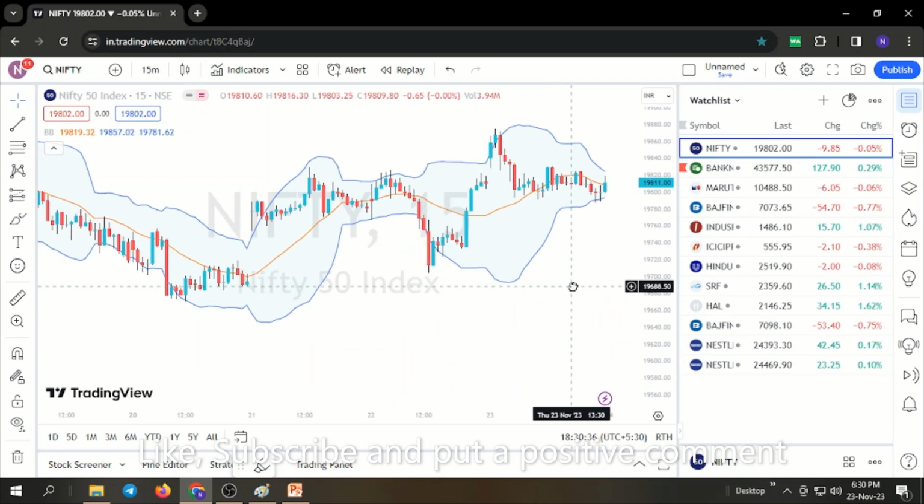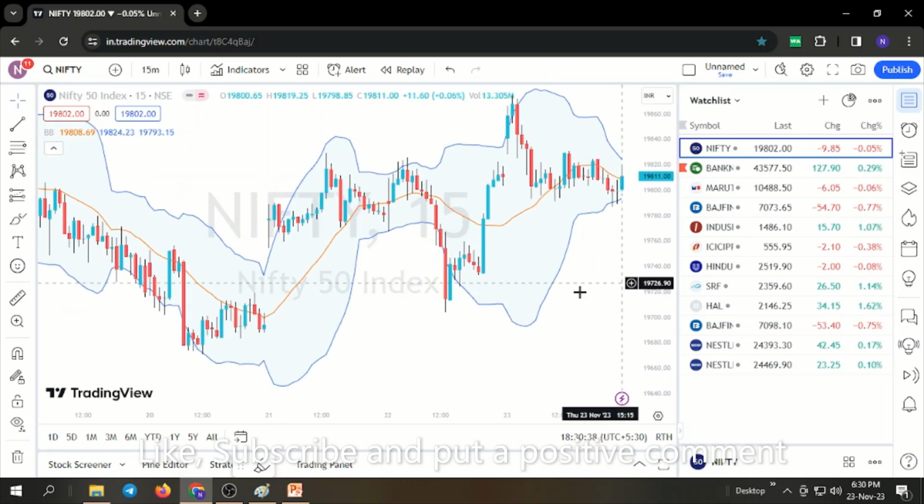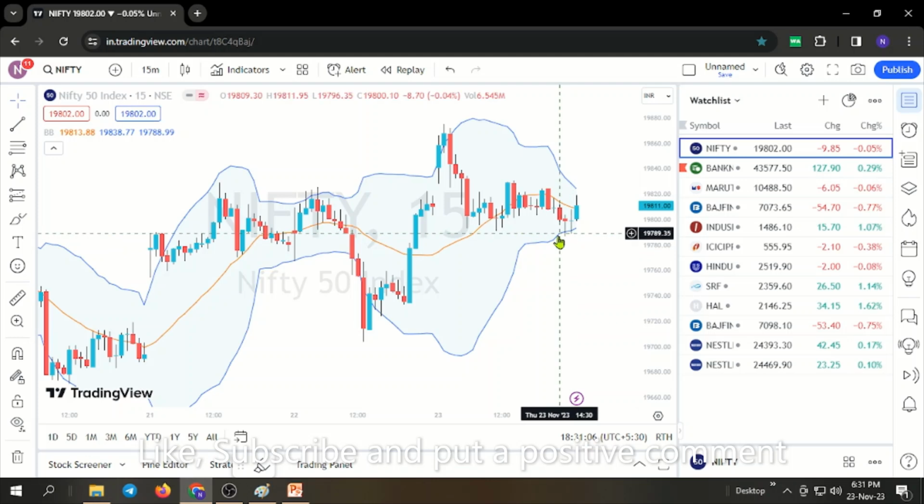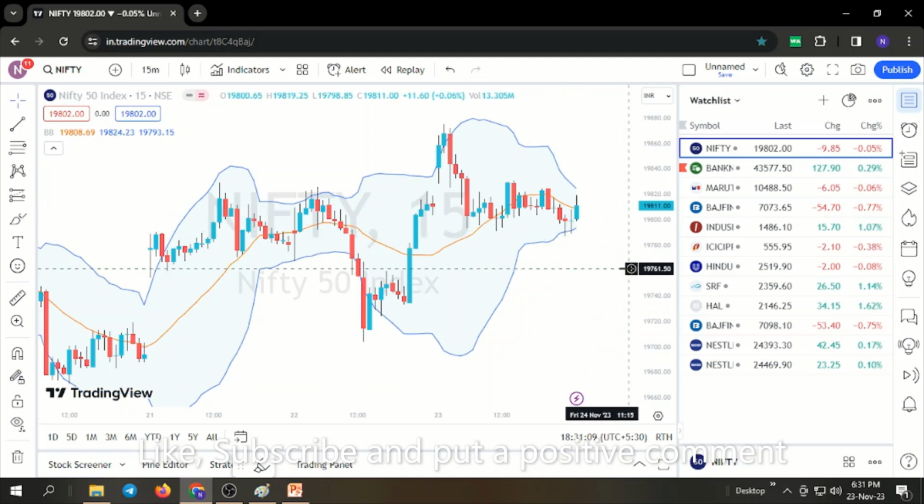Now you have some idea that whatever we discussed theoretically, you can see right away. Price is at the bottom. It went up. From there, it reached below. From here, it went up. From there, it reached the lower Bollinger Band. And see, from here it wanted to come down, but the 20 moving average took support. It stayed some time and then finally it started moving up again.